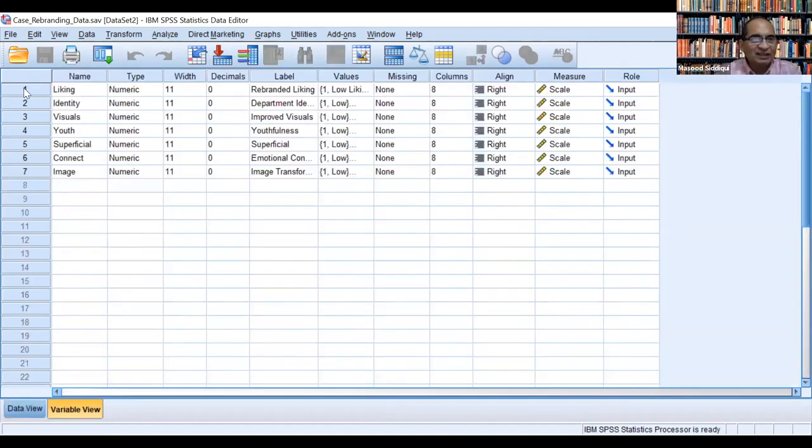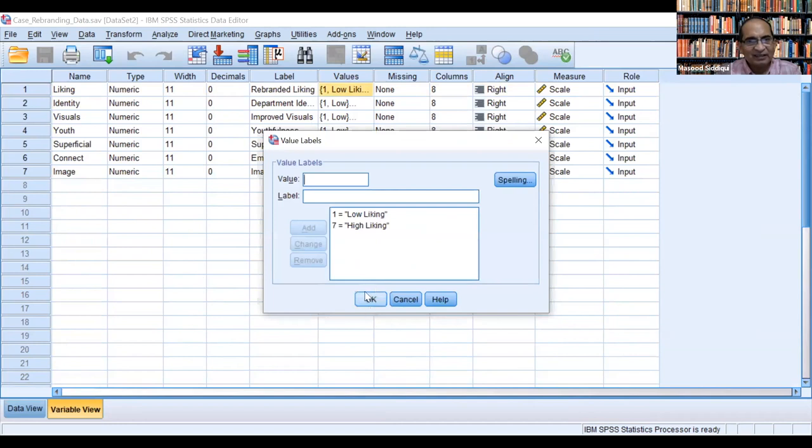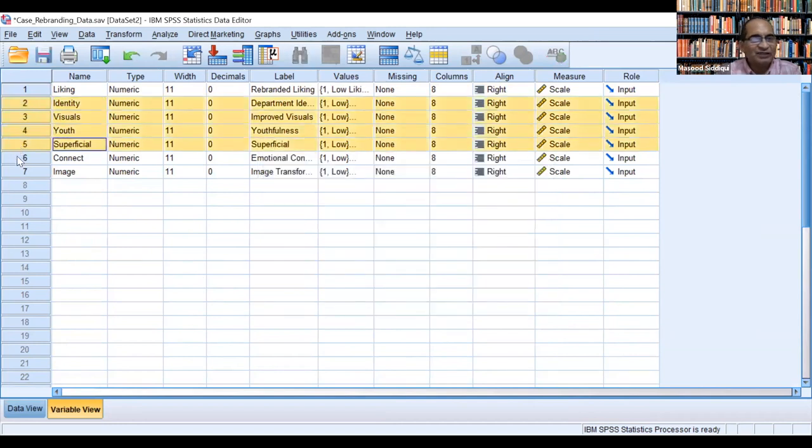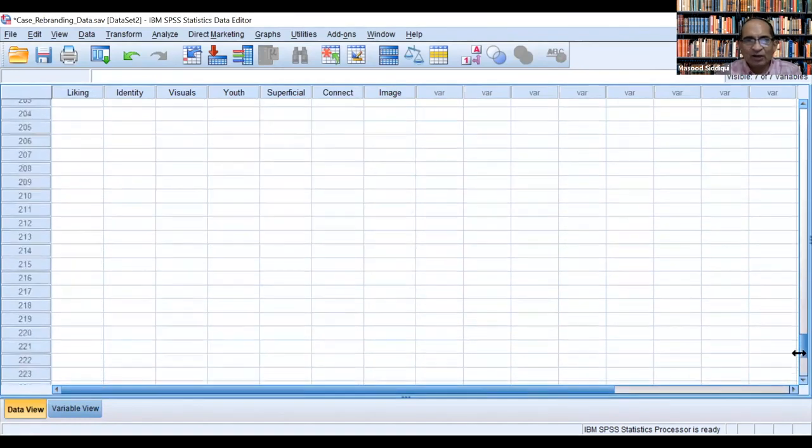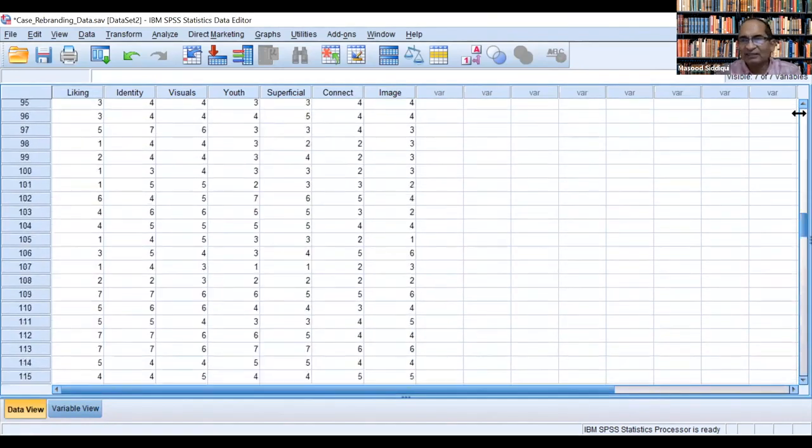You can check that this is the dependent variable, likeliness, on a scale of 1 to 7, right? It has been mentioned. Then we have 6 independent variables. All are metric in nature, right? As you check, the measures of all these variables are scale, and they are also on a scale of 1 to 7. And this is the complete description of the label. So I will share this data file, and we have 200 cases, meaning the sample size is 200.